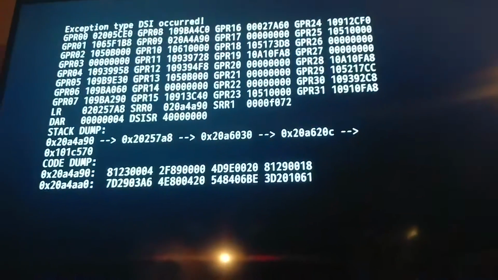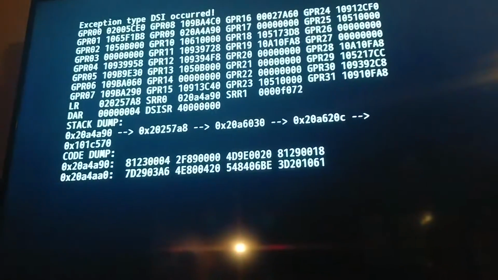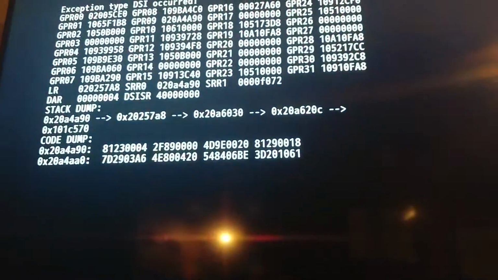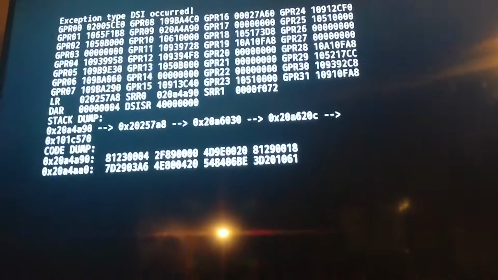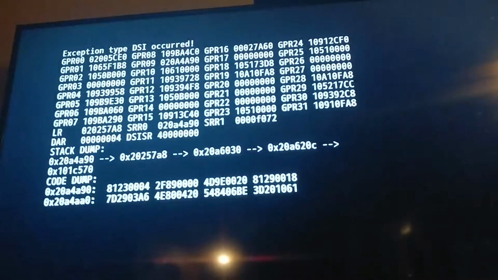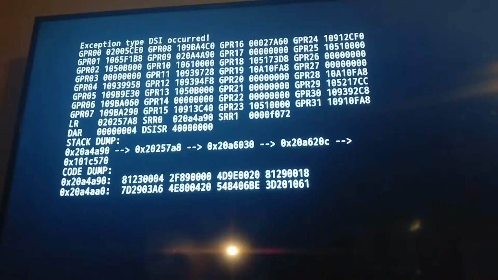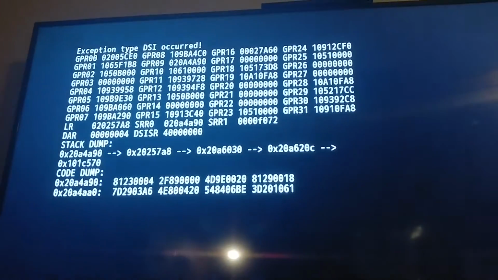I'll give some updates. You guys tell me if you want anything packed to an installable format. I'm pretty interested in getting these emulators running now, to be honest, so. Yeah. See ya.